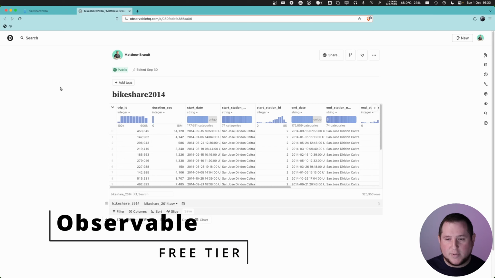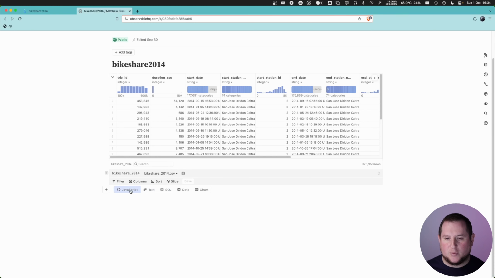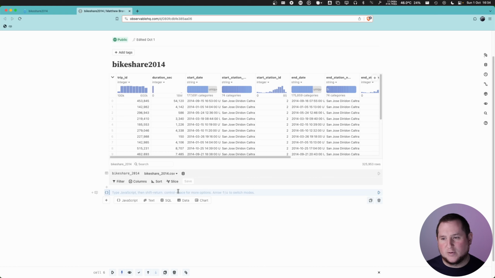This next tool on the list is also a notebook. It's called Observable. So as we know from the notebook standard, it's not going to be possible from a layout perspective, but let's see what the visualization options are like and see what we get out of it. As with Deepnote, I have loaded my data in advance as a kind of data frame into the notebook, and I have already seen that it's doing a little bit of visualization on the top of the columns. Observable allows you to write both JavaScript and SQL, which is an interesting choice. I think the JavaScript is for a lot of granular control over the charts.